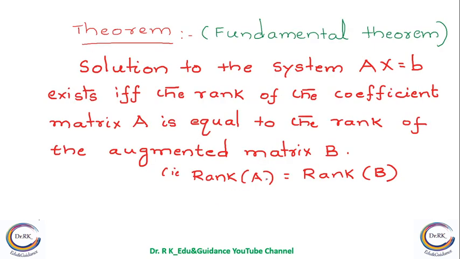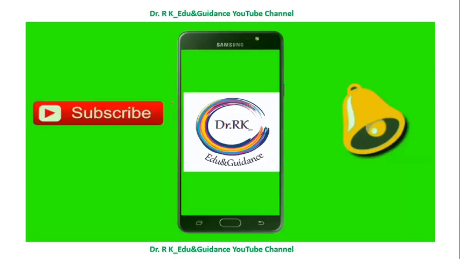So one more theorem, which is actually what we already used to solve the system of equations. That is, when the rank of the coefficient matrix equals the rank of the augmented matrix, then the system will have a solution. This is one of the fundamental theorems which is very important, and we'll take this for discussion in the coming sessions. So before closing, we'll summarize.